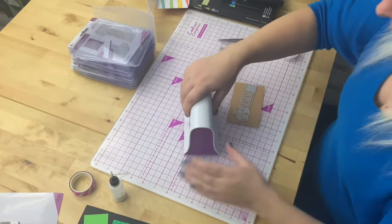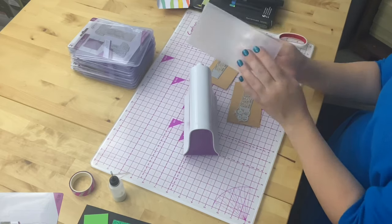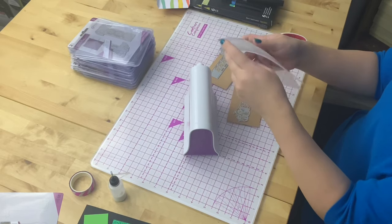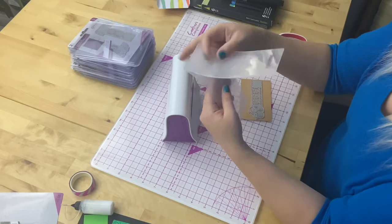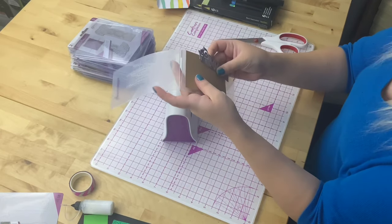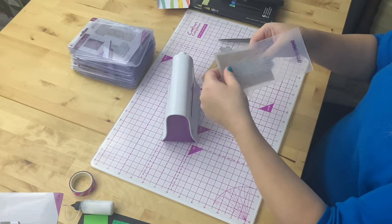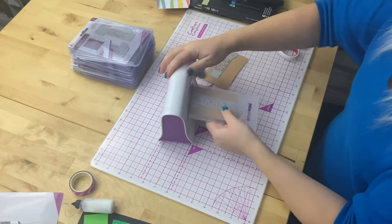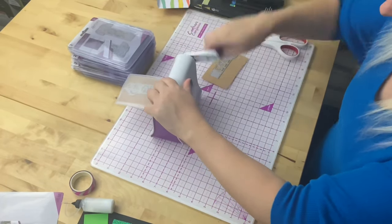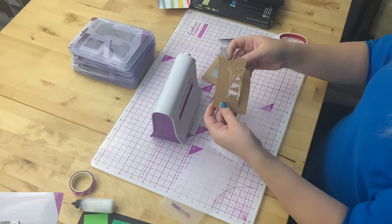Let's take our mini. Okay, so as you can see, here is my folder after not even a lot of uses, but don't worry, it still will cut. You can always flip it this way and cut it. Let me show you that it's still gonna cut this way, and then we'll flip for another one and show you that it's gonna cut that way too. So let's see. Okay, here it is, it's been cut.